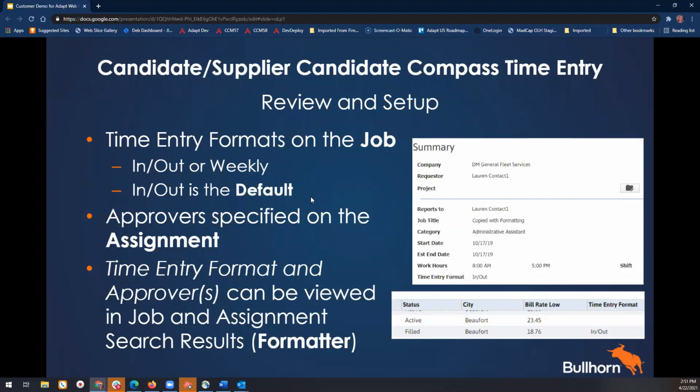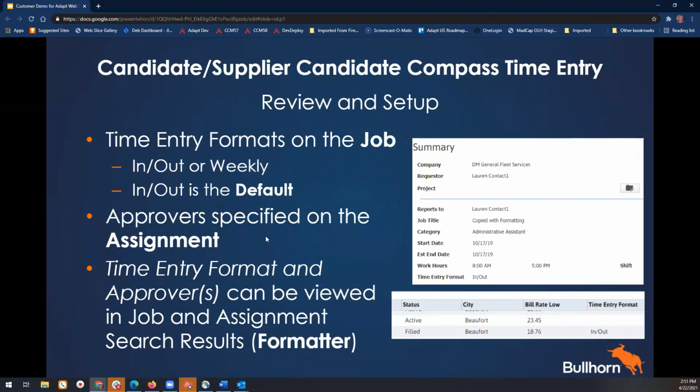If you wish to set some of your folks up so that they can enter just the total hours for the period, then you can do that on the job area. That's where the time entry format lives, and it would be valid for all of the assignments underneath that job.